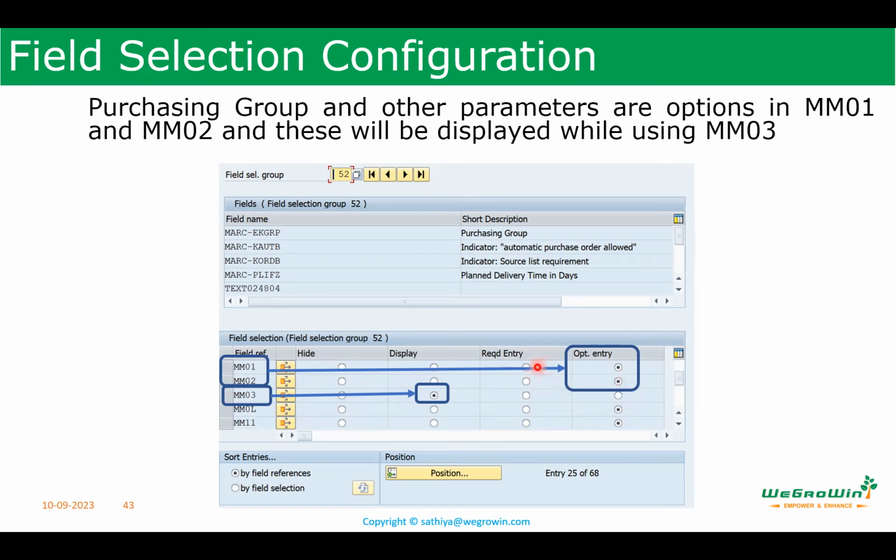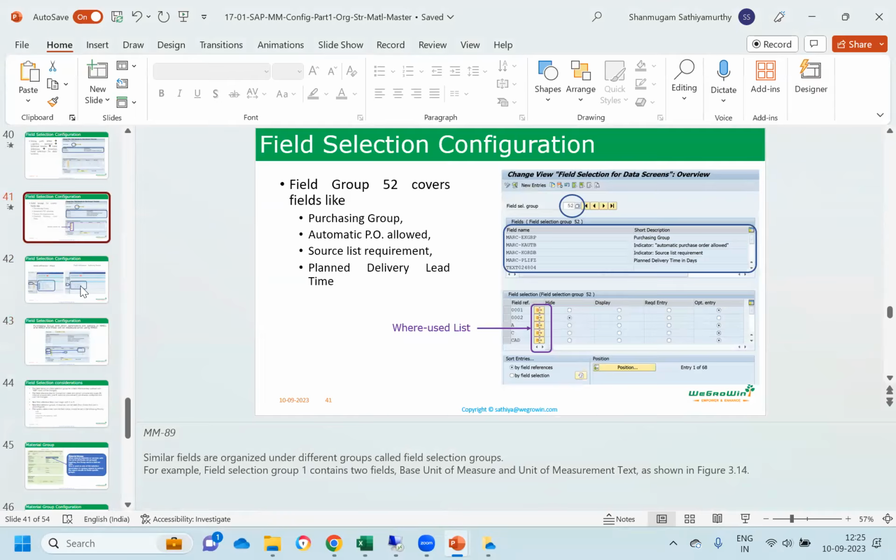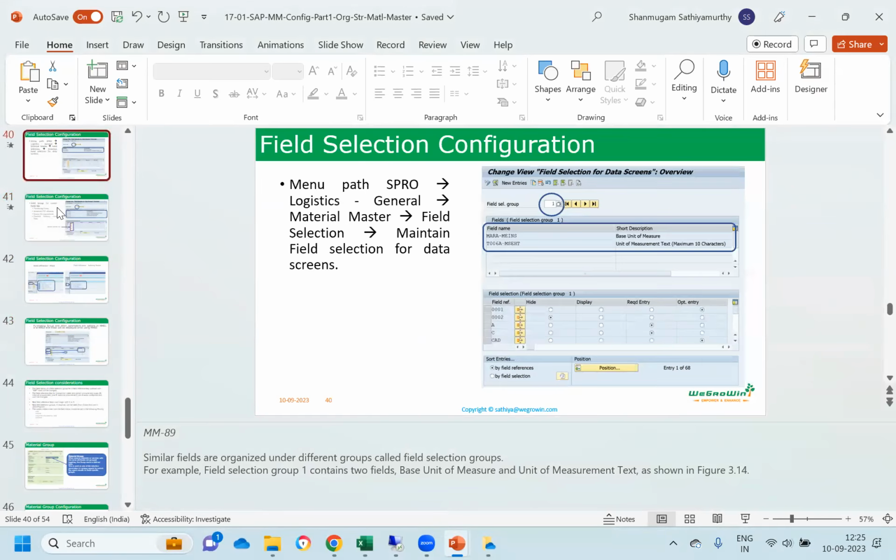But sir, sorry, one more question. I have developed my field with the user exit, but I want it in MM01 and MM02 to be an optional entry, and in MM03 to be in display. Can I add that field in this, or should I totally explore a different concept? Please explore this through this transaction.